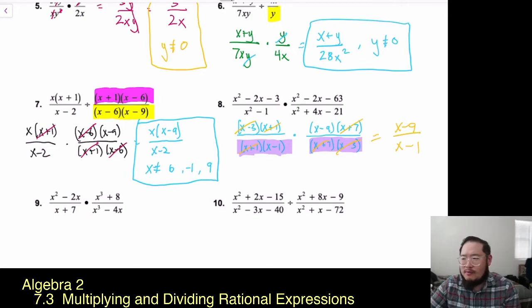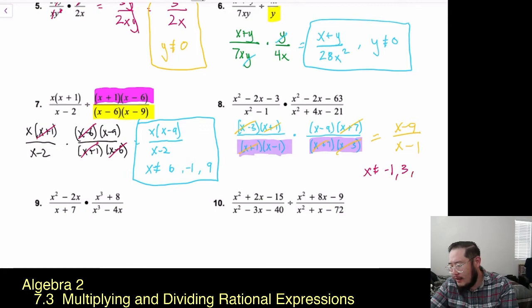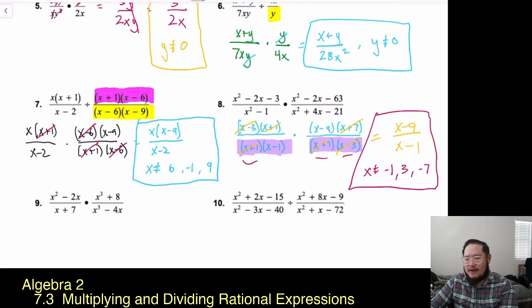We're almost there. Remember, at this point in time, we've got to take a look at our restrictions and some stuff that's in the denominator in the beginning that's not there anymore, at x plus 1. So x cannot be negative 1. That's one restriction. We have also right here, let's see, the 3. Okay, so x cannot equal 3. And then x cannot equal negative 7. All of those right here were in our denominator, but it is no longer there in our final answer. So all of this, make sure you include that in your final answer.